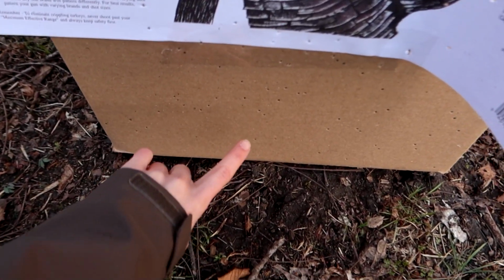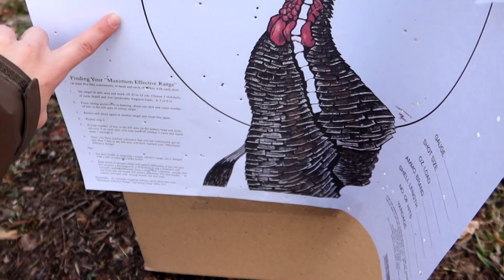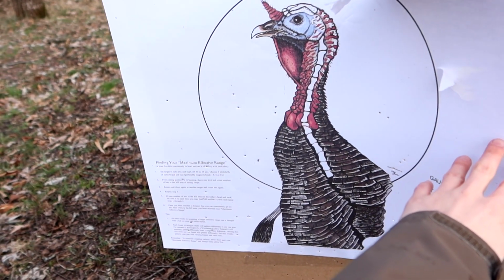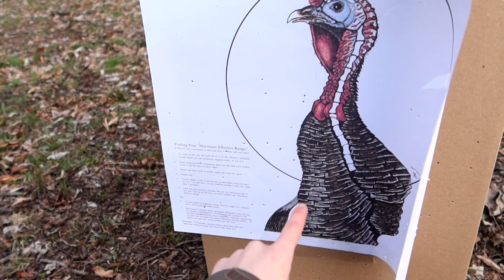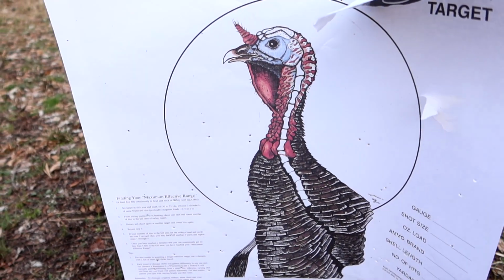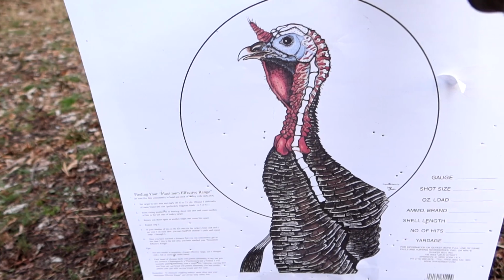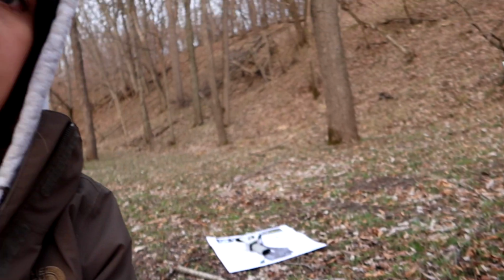As you can see, the rest of my spread is kind of down here. So I think 30 is probably going to be my max. But I'm a lot happier with this than the last shells that I had used. I'm still kind of learning all the different chokes versus, you know, shot number and what's compatible. Kind of just like with anything else, you gotta mess around till you figure out what works, and you know, not everything is gonna work with everything.